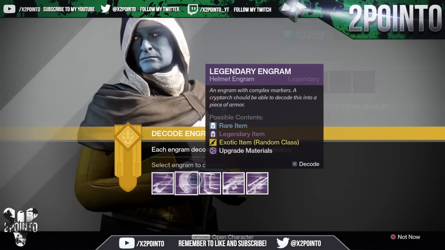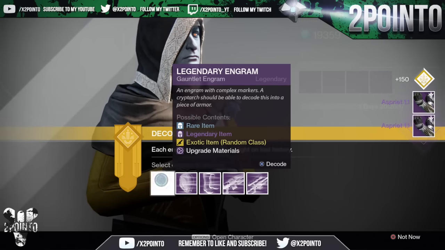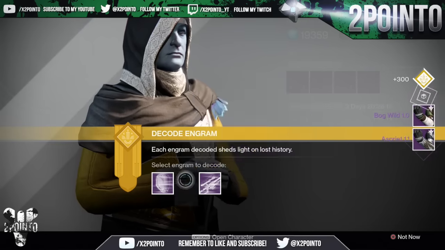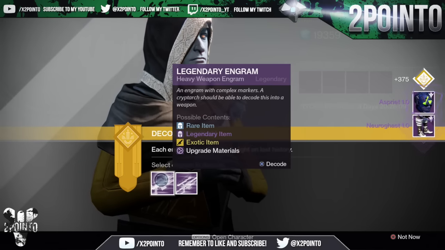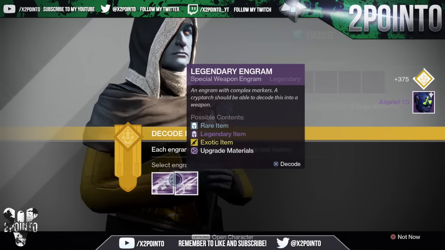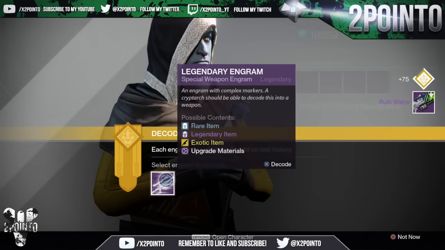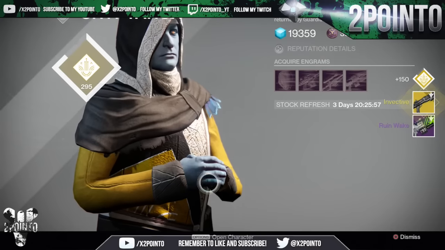Then we'll go ahead with the gauntlets, because we do have three of these. So Asteroid 1.1, same as that, gauntlets again, and then Bogwild 1.0, the sublime again, a Neurogas, the helmet, always save the weapons till last, but the helmet, Asperite 1.0. Then we'll go for the heavy, where we're getting a Ruin Wake, and then lastly the special weapon engram. We are gonna get an exotic again.